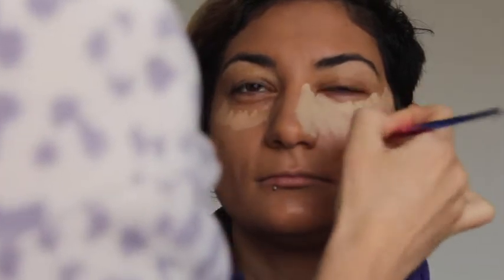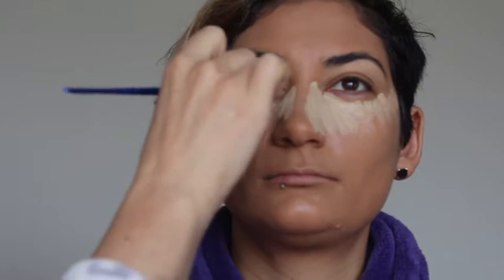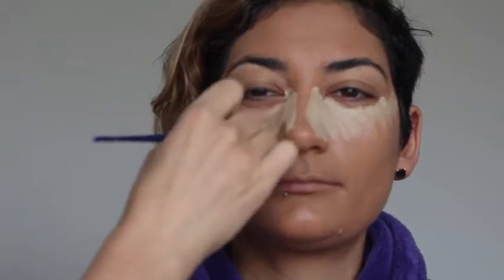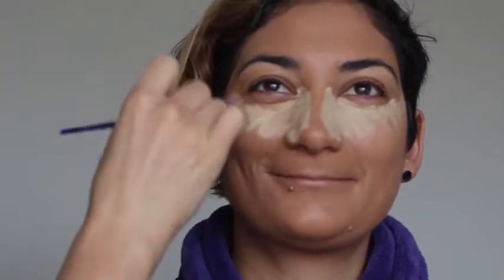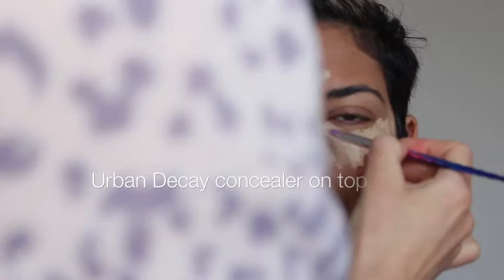I wonder where it is. Surely I didn't use the whole thing up, but this is really brightening if you want that. I am not into that really anymore, but yeah, whatever. Nadia's skin's actually pretty good, so she didn't really need it. She had kind of a little bit of dark circles, but whatever. I'm putting so much on as well, so yeah, wow, okay. So there you go. I have put that basically everywhere at the high points of her face. She probably doesn't need that much at all. That's quite a bit. Hopefully I blend that right out.